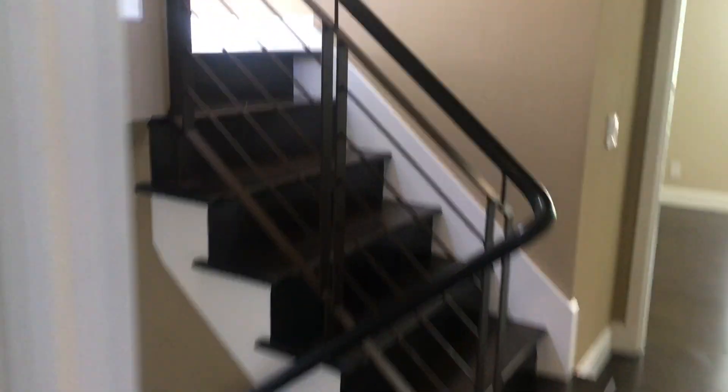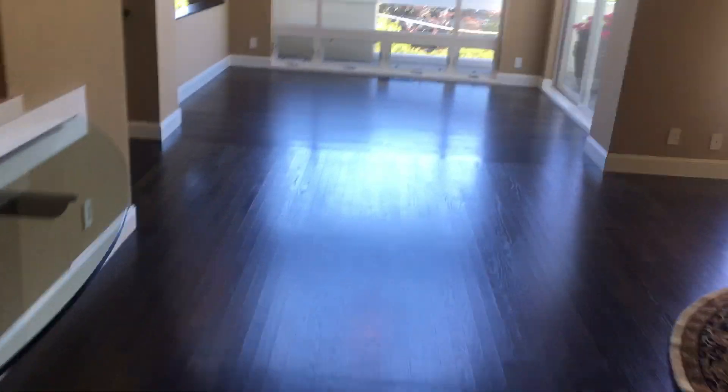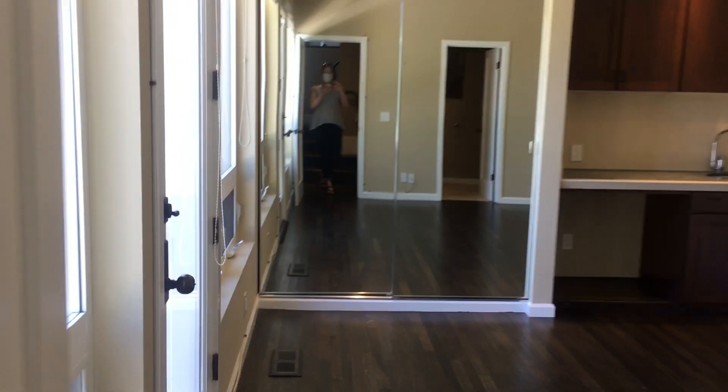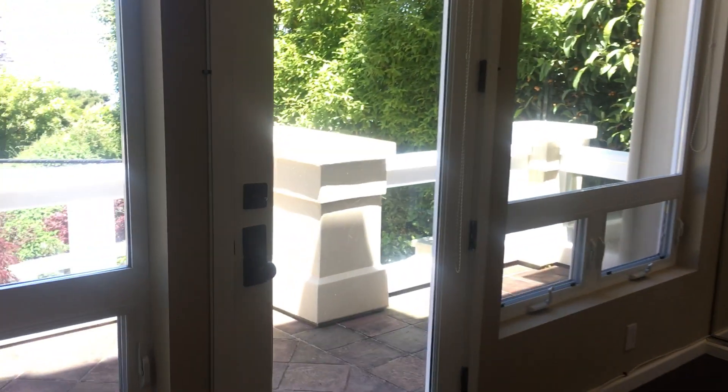That's the main portion of the house. Downstairs there's a separate little au pair suite — back by the entryway there's another set of stairs leading down to the fourth bedroom, which has mirrored closets, its own kitchenette with a sink, and its own private bathroom with a stand-up shower.